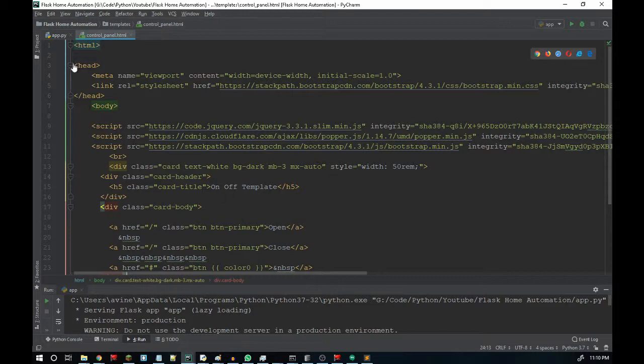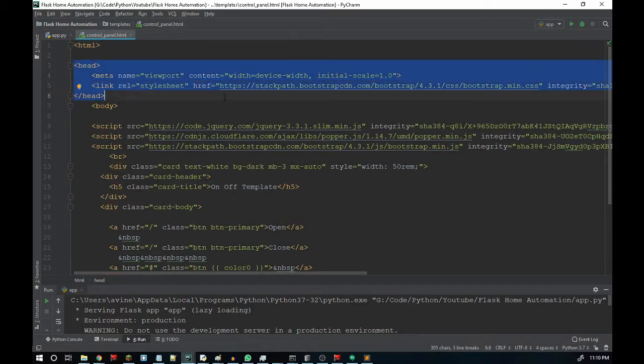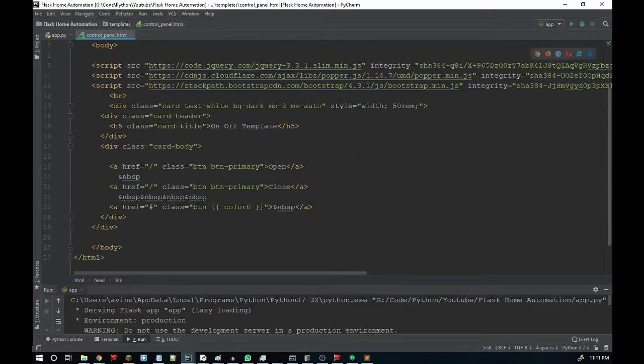First, in our head tag, we've got some stuff about scaling to make sure that everything scales properly. If you're looking at this on a phone, everything will scale down so it will look good. And the second thing is for a style sheet called Bootstrap. Bootstrap is a free online styling tool that lets you make really cool styles really quickly and design web pages with minimal effort. Just go on their website, copy some code, and change it a little. It's very simple. If you don't want to get into HTML and CSS and all of that weird kind of stuff, Bootstrap is really the way to go.